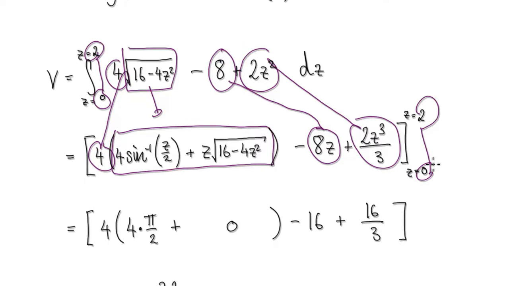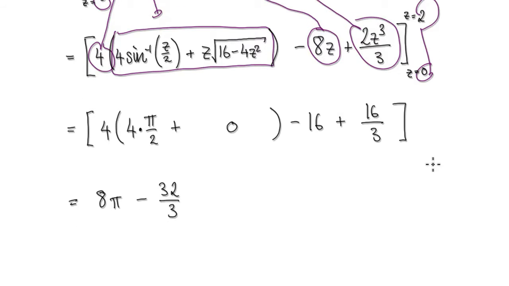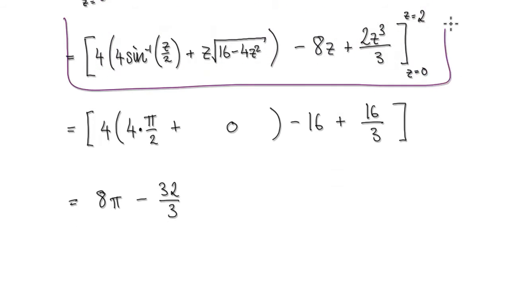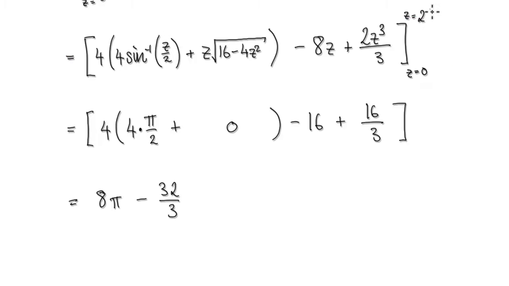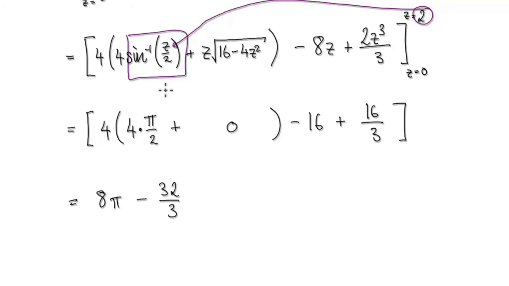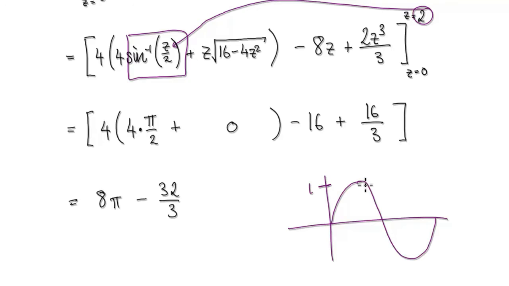So we are currently here. Now it's just a matter of us putting 2 into the z. That would be inverse sine 2 over 2, which is 1. What's the inverse sine of 1? If you look at the sine graph, sine of pi over 2 is 1, so the inverse of it must be pi over 2. So this block here is actually pi over 2. And then you've got your 4 here.